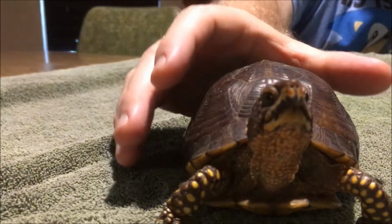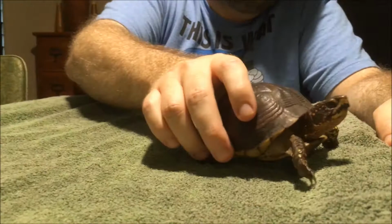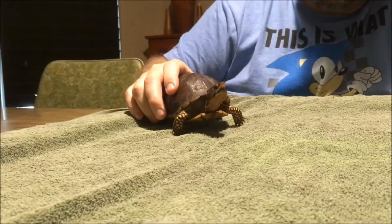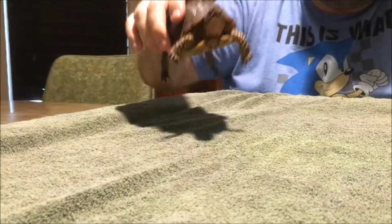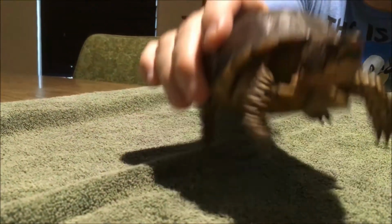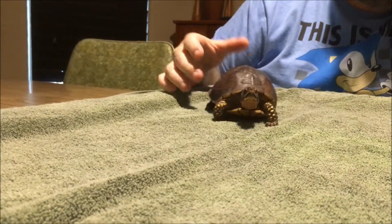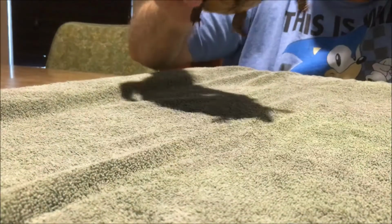Check her out. So, okay, cool thing about box turtles is that they are omnivorous. That means they eat vegetables, plant life, and insects. When they're babies, they tend to be more carnivorous. They tend to favor bugs. As they get older, they tend to favor veggies more. So I can't tell you how old she is just looking at her. It's almost impossible, especially if she's full grown.